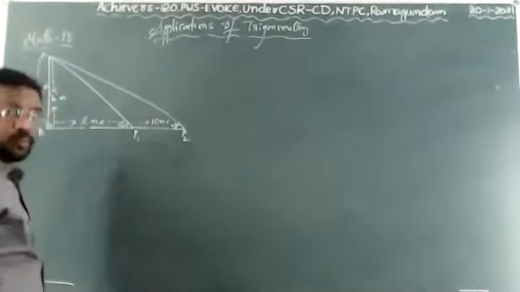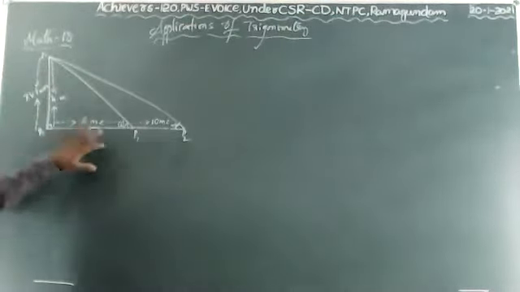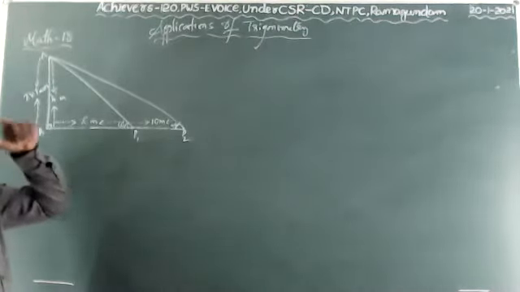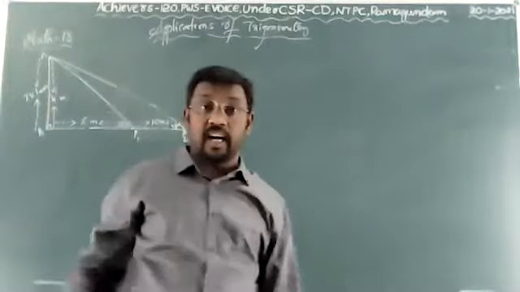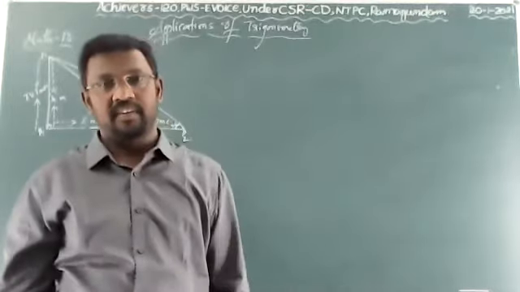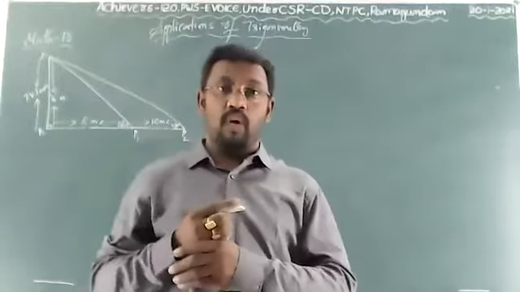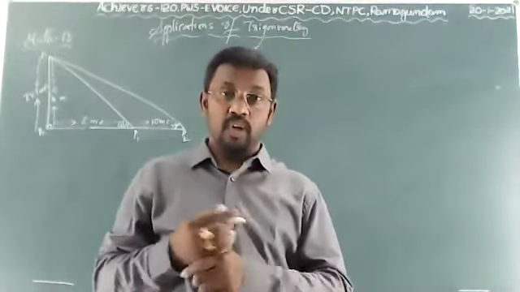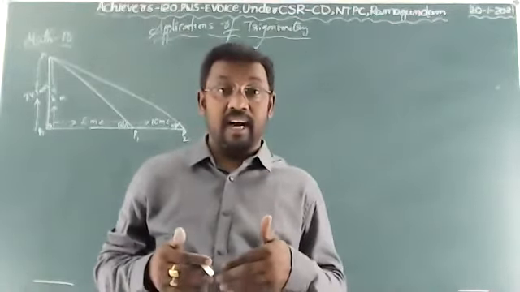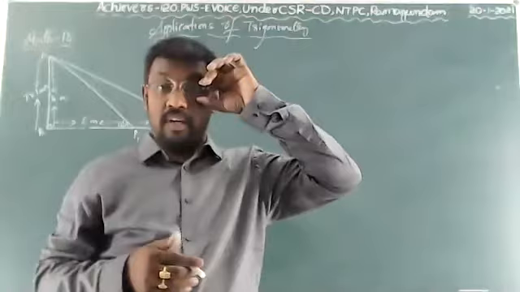Let us take that as P2, 30 degrees. Then what is the height of the tower and what is the width of the road, he is asking. It's very easy to calculate if you know the ratios, if you know the table. From here you can say at which height one of the aeroplane or helicopter is going. If you stand here on the base on the land, and adjacent, one of the helicopter or aeroplane is flying.